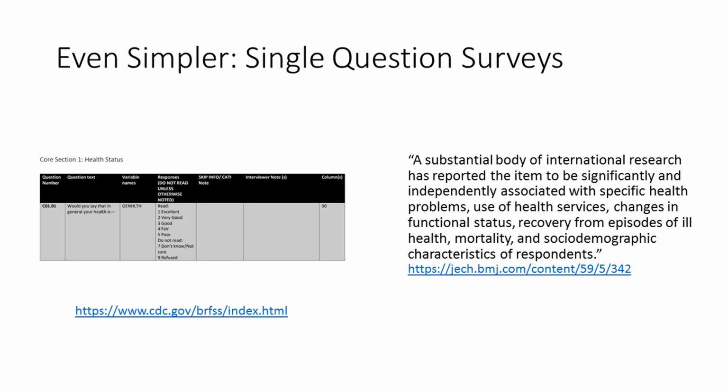There are about 100 questions on that survey, but what's interesting is the very first question is what's called a single self-reported health question. And it simply says, would you say that in general your health is, and it gives you a scale essentially of 1 to 5, or you can opt out of the question. That seems so simple, but it turns out that that one question has very high association with a whole range of health outcomes, including mortality, managing chronic conditions, use of health services, etc.